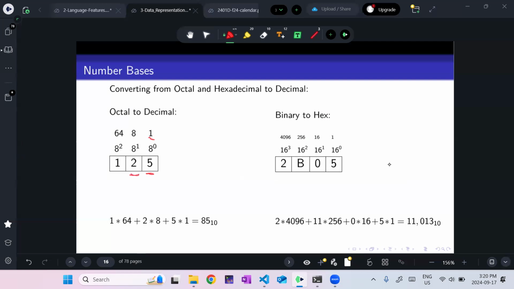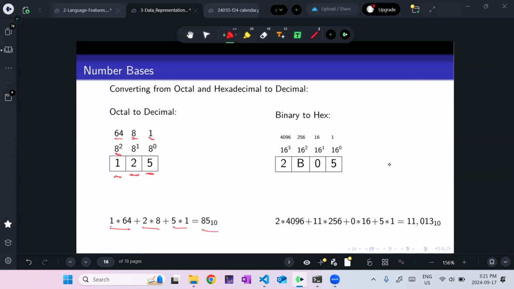This column is 2 times 8 to the 1, which is 8. And this is 1 times 8 squared, which is 64. So 1 times 64 plus 2 times 8 plus 5 times 1, I get 85 in base 10.